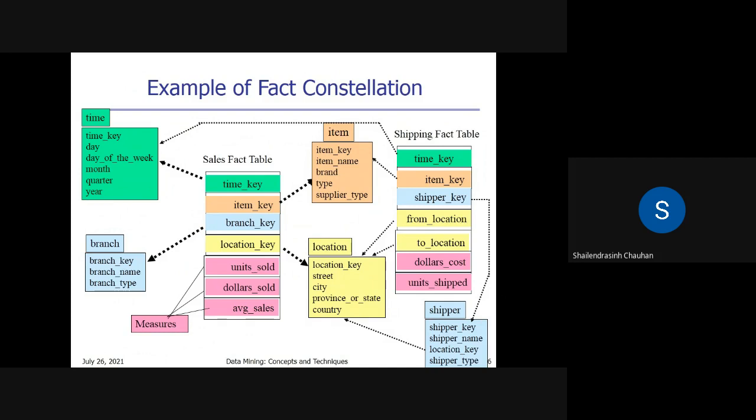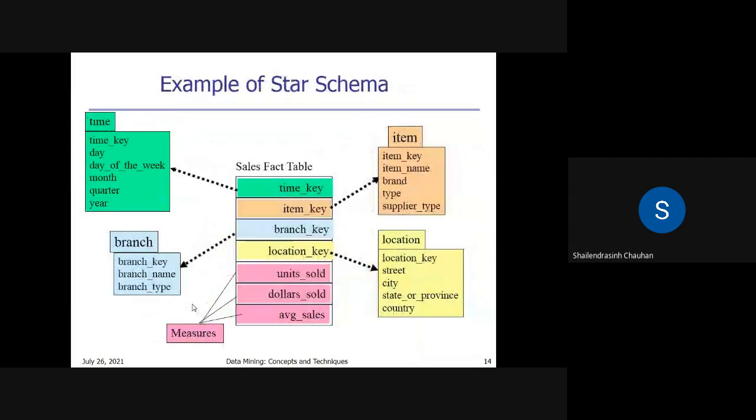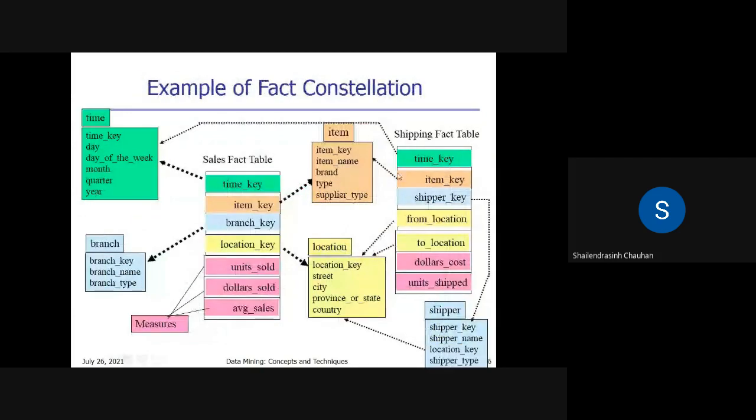Now, why is it galaxy? Why is the name galaxy? Maybe we had discussed it. Let us revise that thing again. This is called galaxy schema or fact constellation schema. Why is it galaxy schema? Because here you have so many stars. For example, this is a star schema. So you have so many stars here, and it is possible that more than one fact table is going to refer to common dimension tables.